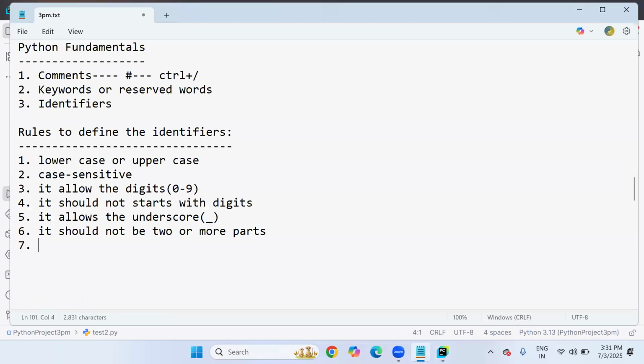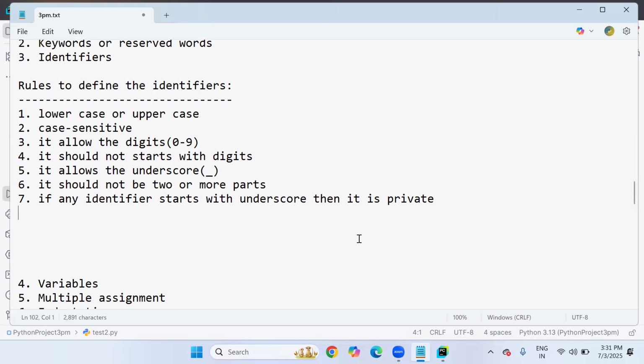Now rule number 7: if any identifier starts with underscore, then it is private.